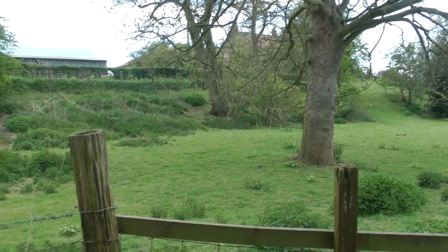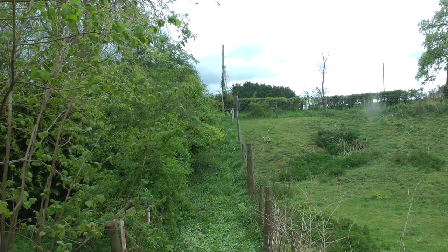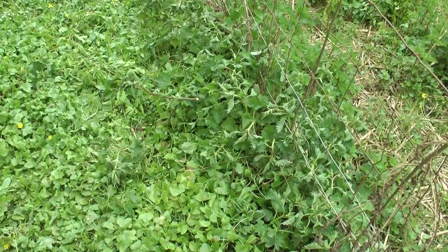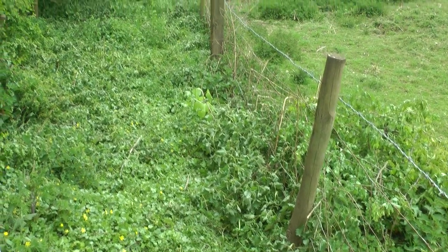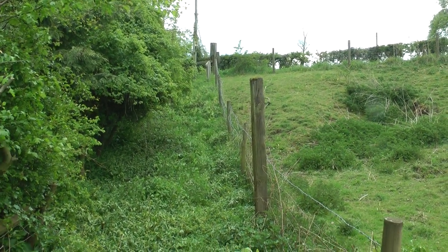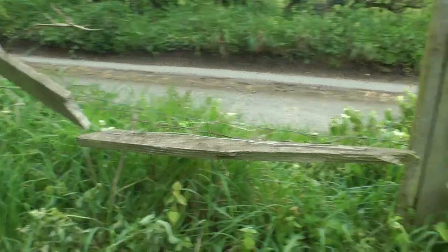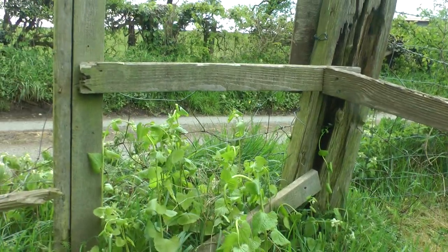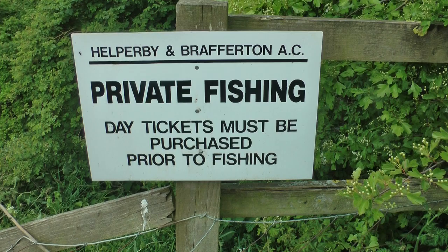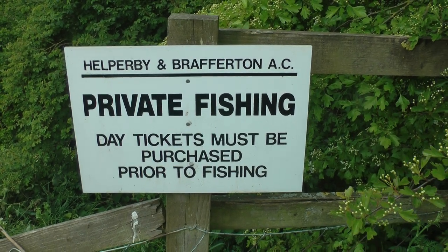Up there you can see Fortington Grange farm. Turn left and make my way back up onto the road. Somebody's been along and clipped the hedge and looks as if they've sprayed it with roundup, so it won't be the usual wilderness you have to fight your way through. The stile's gone — people have just been making their way over this fence, but I suspect this is all going to be repaired. There is the sign: 'Day tickets must be purchased prior to fishing.' At the end of the video I'll explain how to get day tickets and where you get them from — there are quite a number of places and you can get them online.